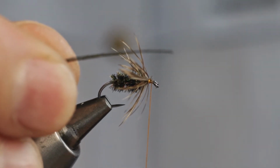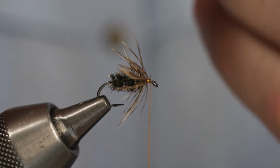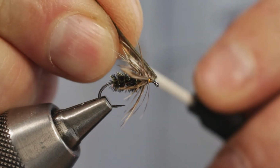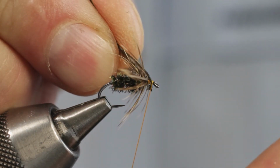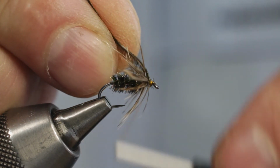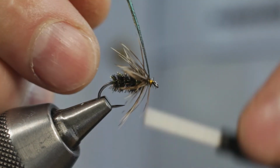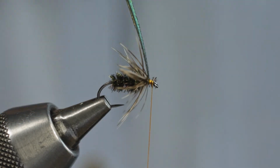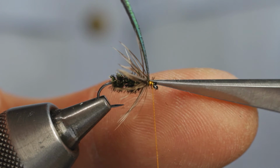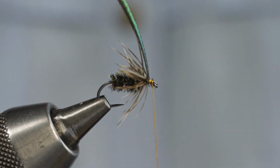Now take another strand of peacock herl fibre and again trim off its tip. Now trap this herl fibre in immediately in front of the hackle with 4 tight wraps of silk. We can tidy up the fly by trimming off any waste herl fibres that stick out over the eye of the hook.